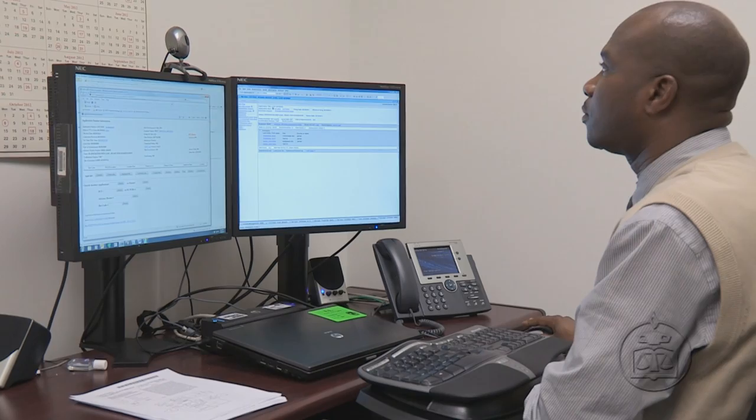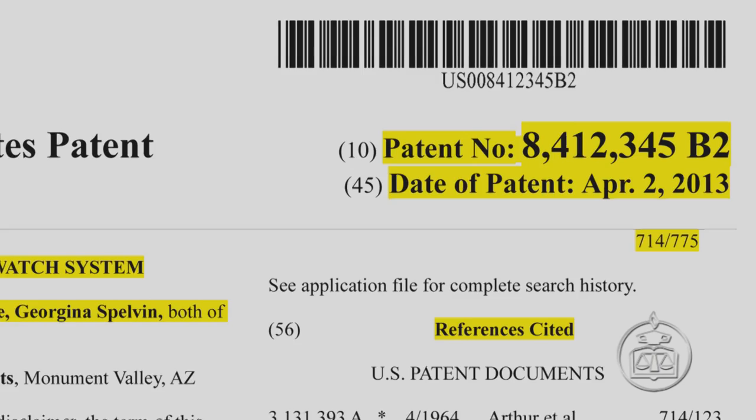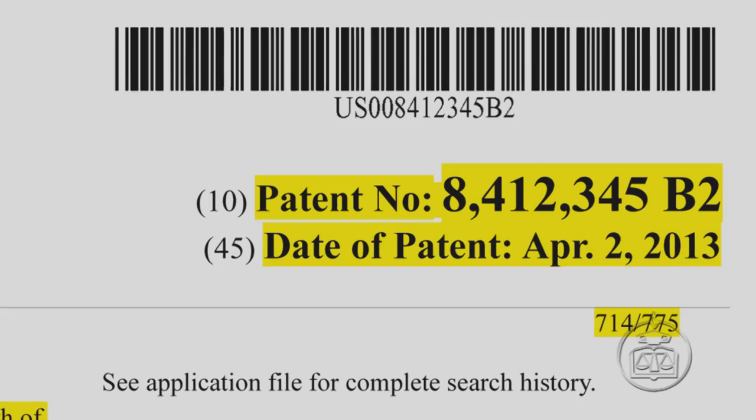Most patent applications filed on or after November 29, 2000 are published by the PTO 18 months after the inventor has filed his or her application, so that the public may inspect it. Once a final PTO office action has occurred and one or more claims have been allowed, the applicant is required to pay an issuance fee and the patent is printed. Then, on the date shown on the upper right-hand corner of the first page of the patent, it is issued by the PTO and the inventor receives all the rights of a patent. That date is highlighted on your sample.